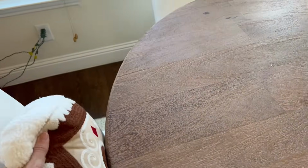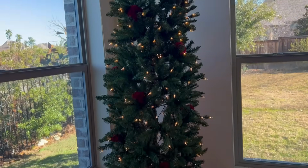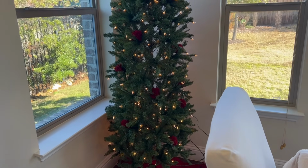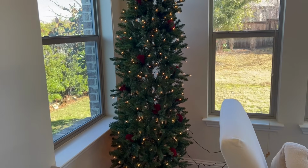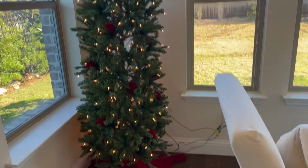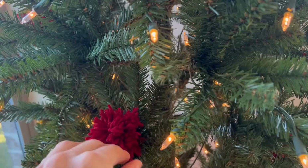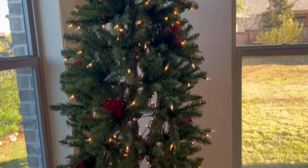So I was trying to match my yarn because I made these pom-poms myself because I saw this gorgeous tree from Nordstrom's and they had pom-poms on it. And I was just like, oh my God. Now that tree had more pom-poms on it. I didn't quite get to add as many as I wanted, but it's beautiful. I love where I was headed here, but it's not quite the right shade of red. But you know what? I definitely know that I want to do the pom-poms.